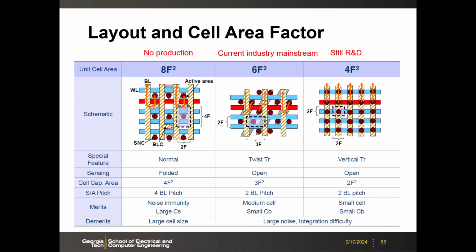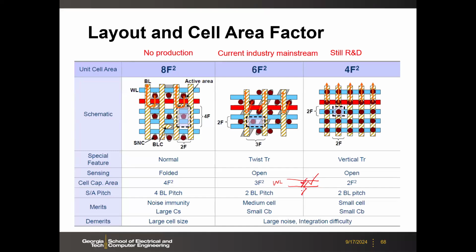So here, this gray region is the active region where the channel direction is pointed towards. Let me maybe draw this out, otherwise it's hard to see. So what you have here is the word line. This horizontal line is the word line. That is your gate, right? So your transistor should be across the gate. But the transistor direction, if you want to draw it, should be in this direction, okay? With some angle. You see this is tilted.